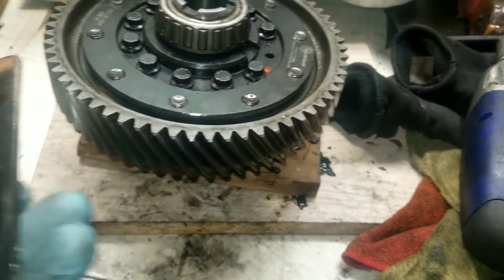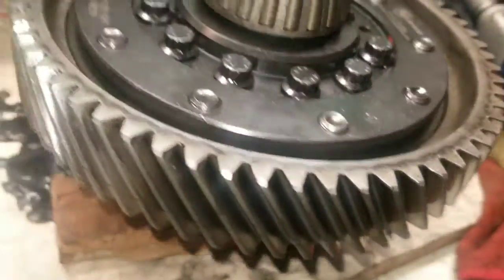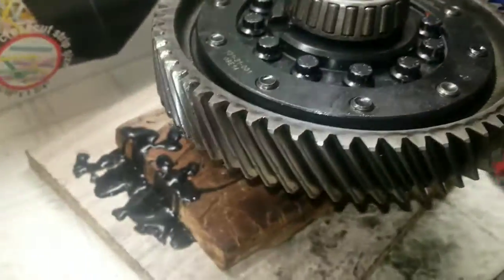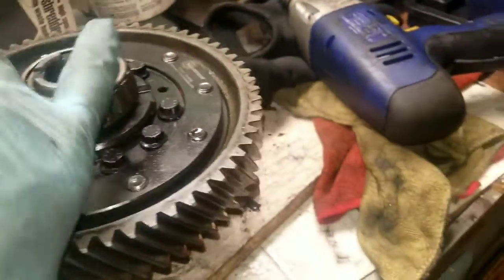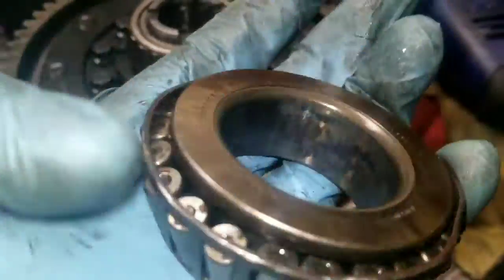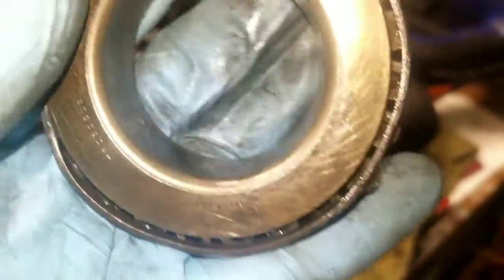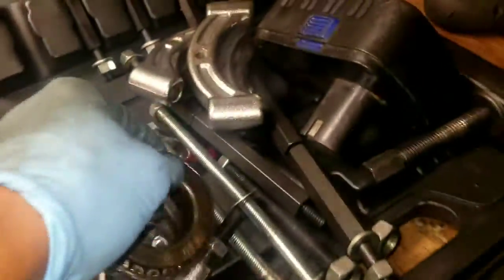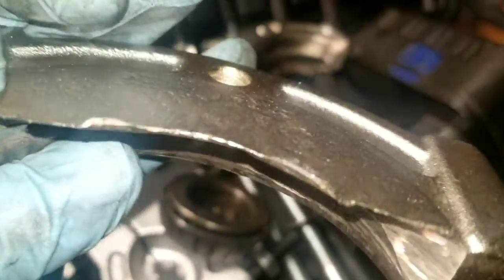Alright y'all, so this is like day 5 of trying to deal with these bearings, right? So I'm really practicing. This is the bearing that I got from under here, and this thing is completely messed up. Heat got to it on one side, and then it just got pulled apart. Well, the good news is I wasn't planning on using this bearing anyways, and I sanded down these tools real sharp.